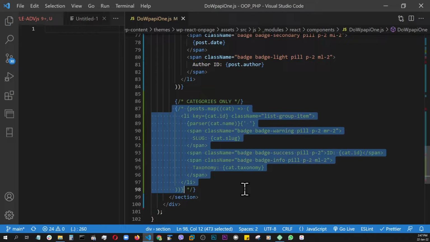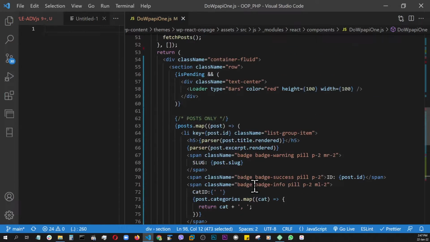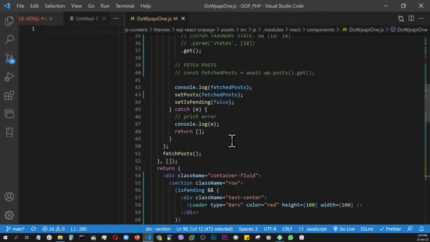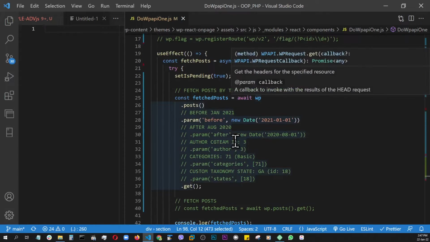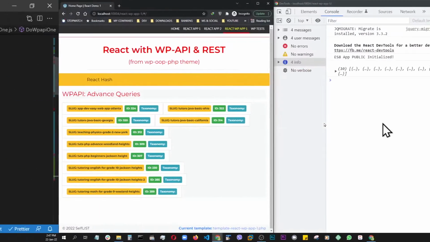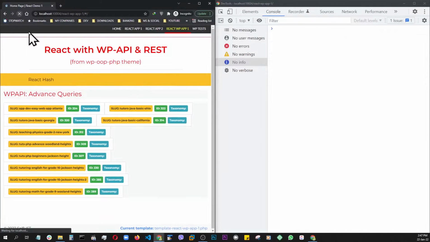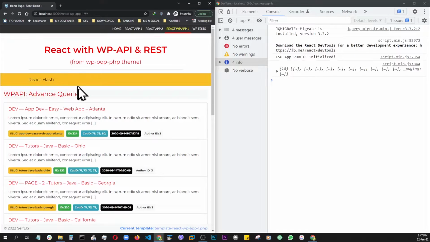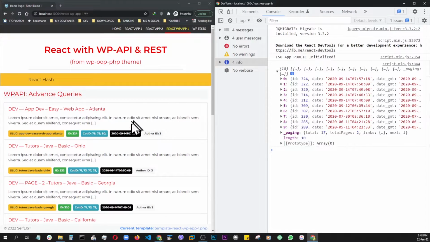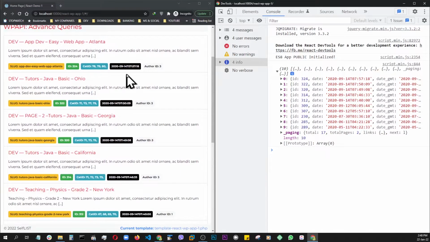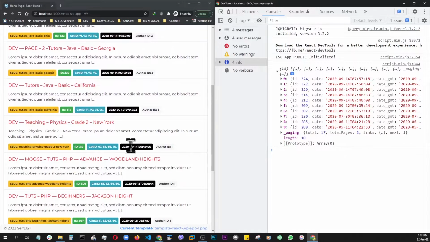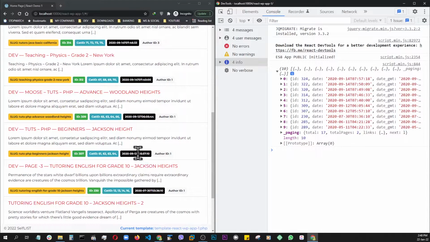We're no longer using categories, so all right, this was my bad, apologize. Now let me go back and refresh. Yes, now we're getting posts, all 10 of them. And if we look closely here, the dates are all before January 2021.